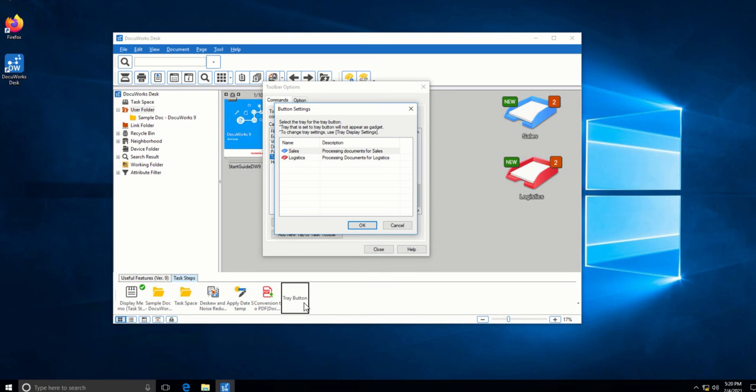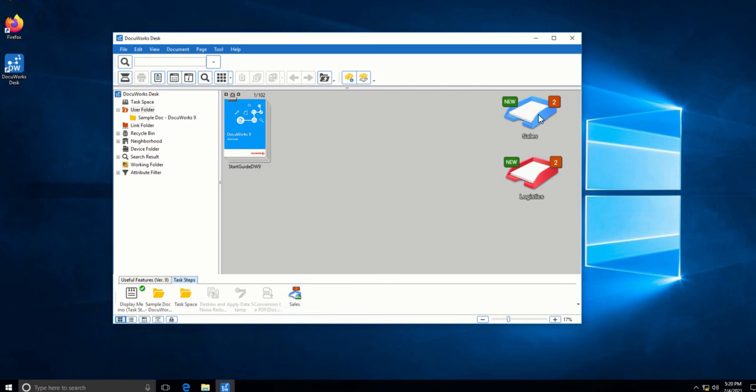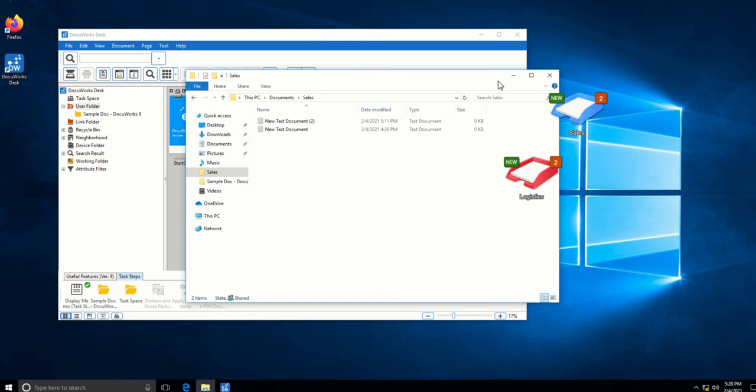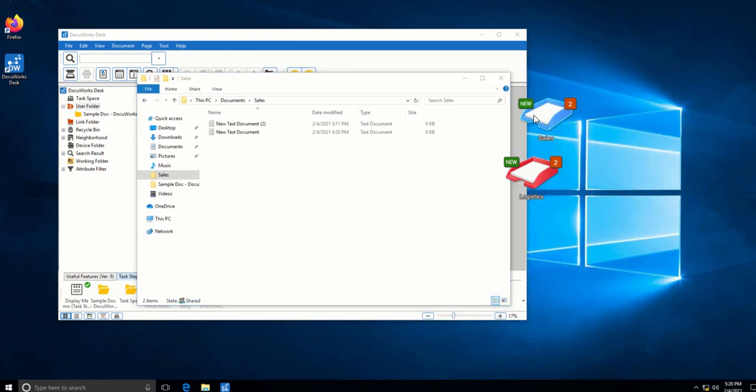So this is the tray button, and then right now it's asking me which tray this button is assigned to. Okay, so I'll go ahead and click on sales. I'll just have sales over there. So if you can see here, I have sales over here and I have a big tray here. Okay. So what if I don't want this big tray appearing right here, right? So, because it's so big, I don't want it there. Because again, everywhere you go, whatever file you look into, you can see, right? The tray is just right there, and it's so big, and it's always on top of things.